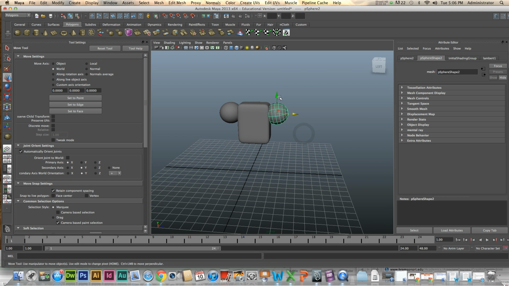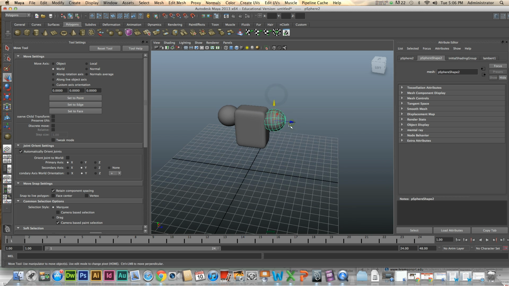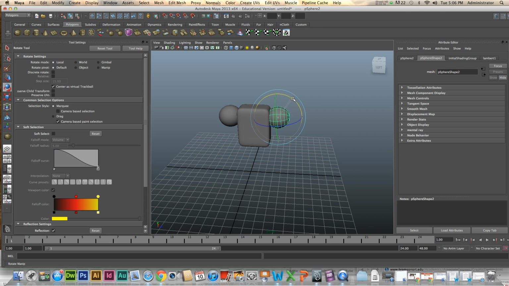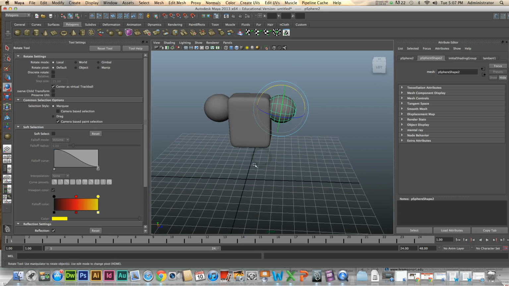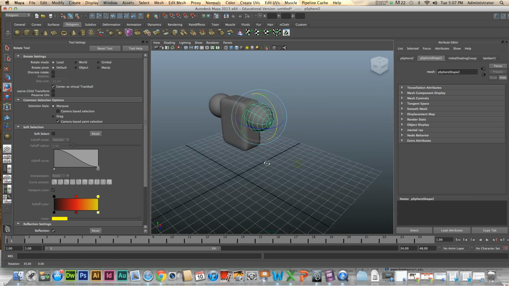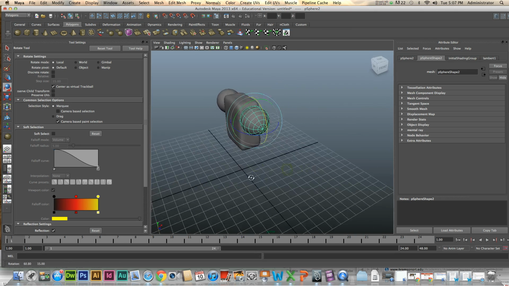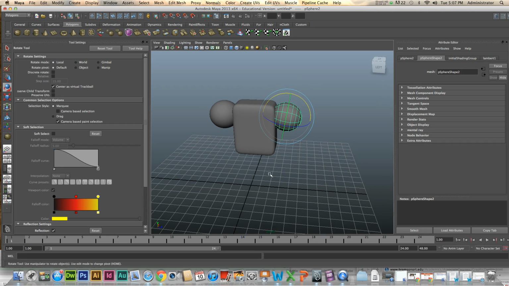And this is what's really great about Maya, is you have different computer commands that sort of ease the workflow. When we get more advanced, we are going to be using instances and mirroring, which will be a bit more advanced and complicated, but it will ease the workflow as well when it comes to modeling advanced characters.